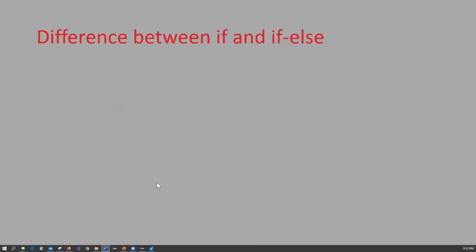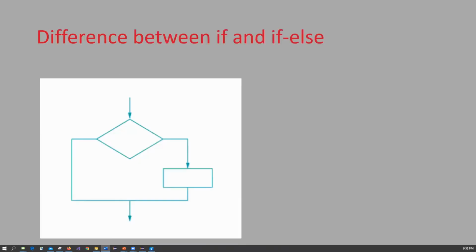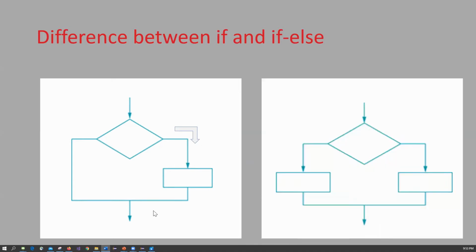First of all, the difference between if and if-else. In the previous lesson, we talked about the if structure, and that when we had a condition, if that condition was true, we branch one direction and we perform a task, and then we proceed with processing. But in if-else structure, if the condition is true, we perform one task, but if its condition is false, we perform a different one. Either way, we're going to do something, but it's going to be a different something. Notice here, in both cases, we come back to the same place and we resume processing.